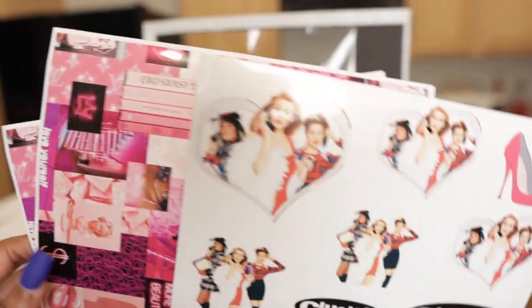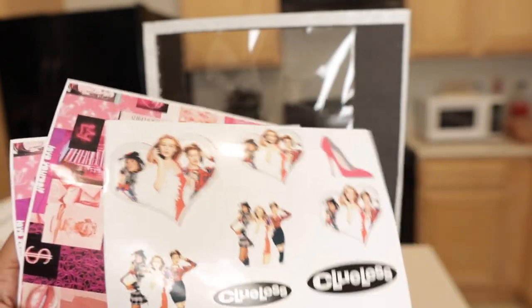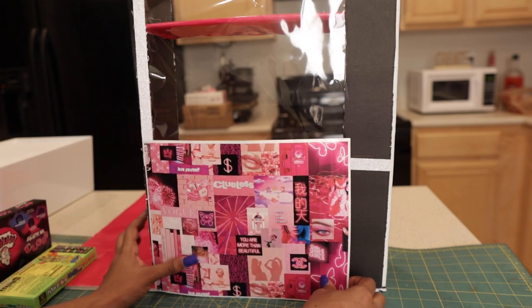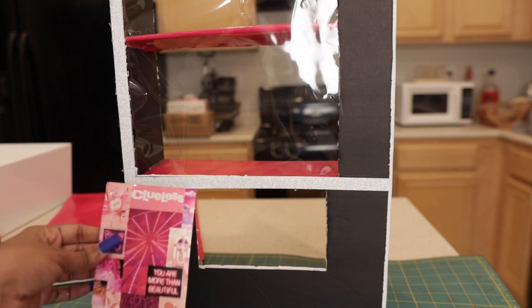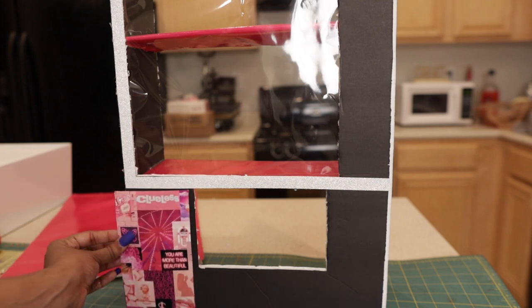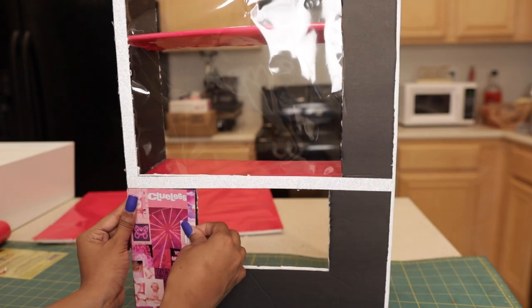Here I have some stickers that I printed out of Clueless, one of my favorite shows ever. And I'm deciding how I want to cut it out to cover up the black parts of the box. So I just took my ruler, made the measurements, cut it out exactly the way the box is, and I placed it right on top.